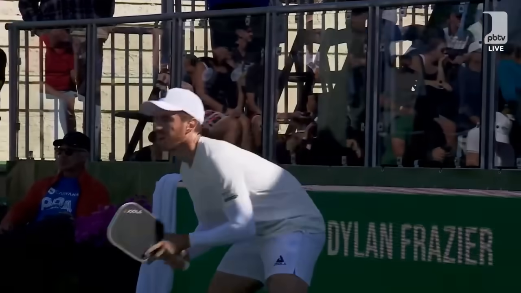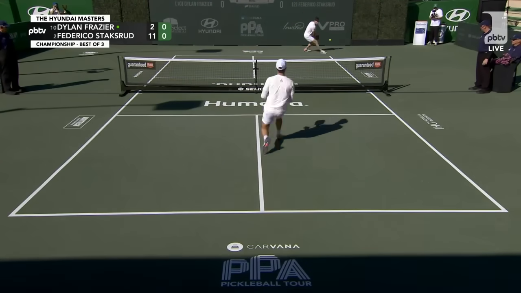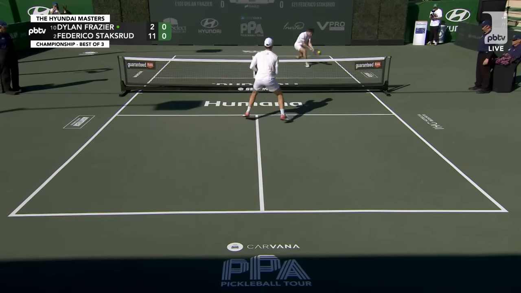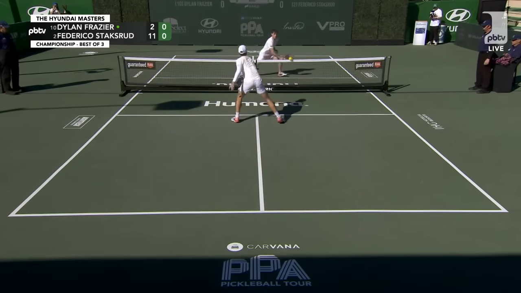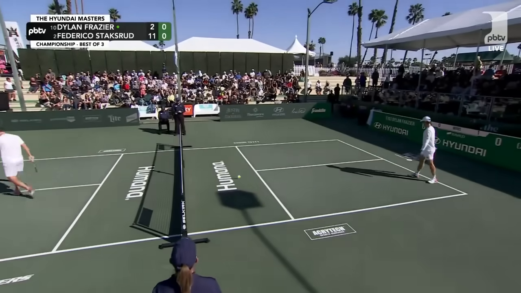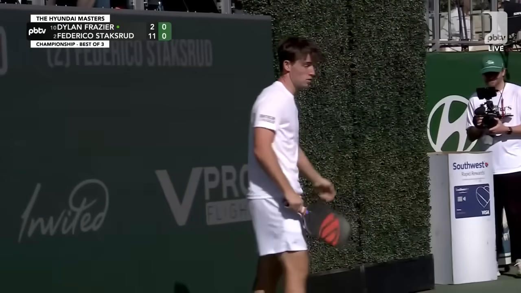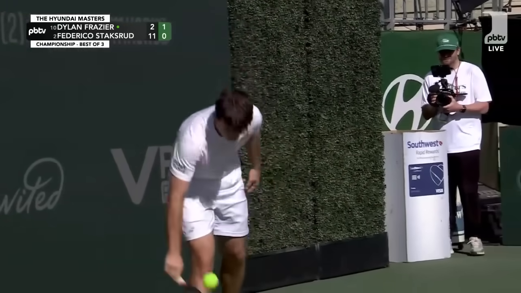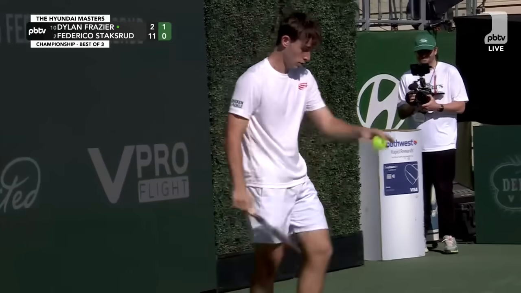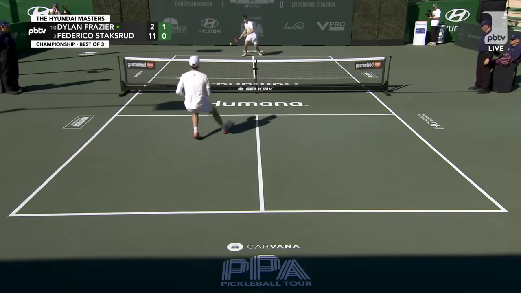Frazier's just got to throw that away and then go get it. Frazier threw in the lob. Worked. Yeah, and Fed's good at that sort of sky hook when you can't get all the way back and hit a traditional overhead. But 1-0. He also knows he's got to get it down pretty quickly because he knows Frazier is lurking on the other side of the kitchen.